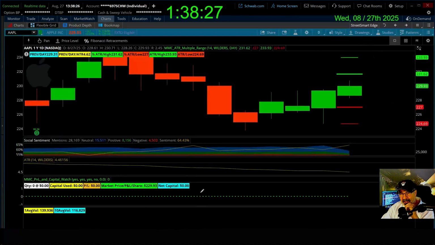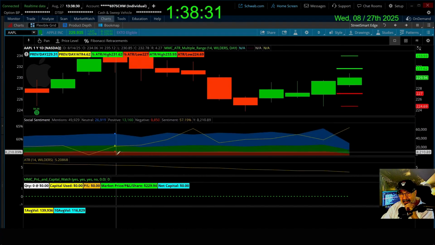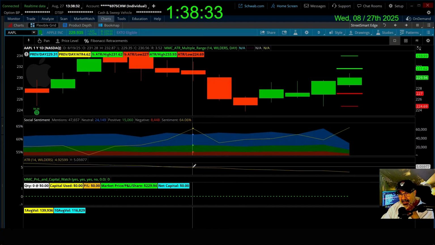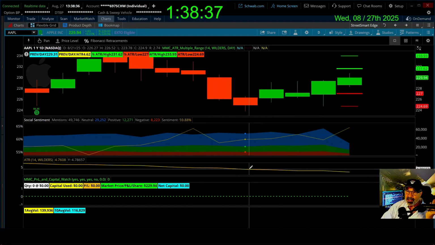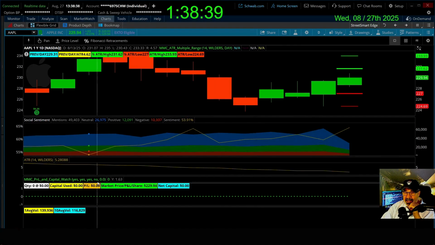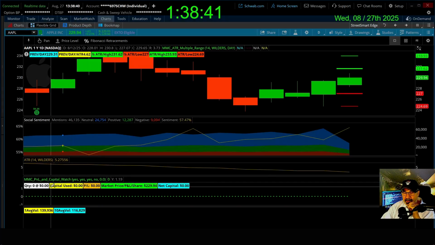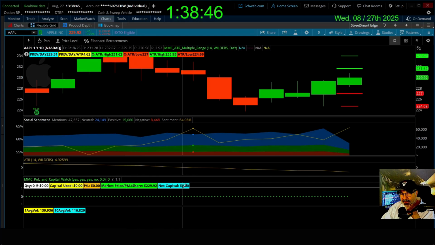And when you're on your day chart, besides just the ATR, I put the social sentiment up here. You don't really need that. It only really matters for the day to help you pick a bias of, I think it's generally going to go long today or generally going to go short today. And then I worry about if I'm going to go over my capital that I have. If I'm on margin, then I want to know if I'm holding it into a swing.